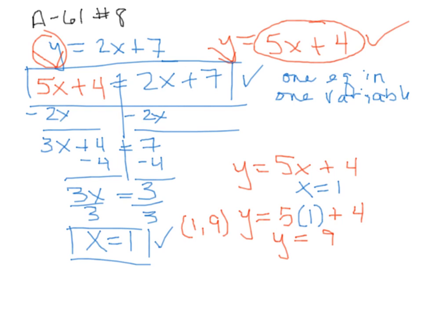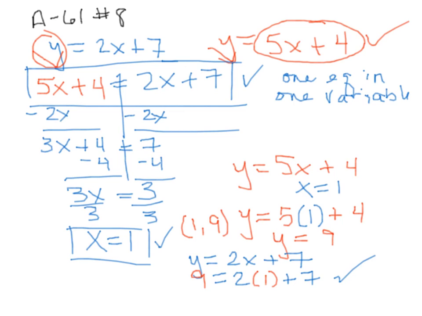And the equation is y is equal to 2x plus 7. Well, I know that y is 9. And that is going to be equal to 2 times, and x I said was 1. And then to that, I'm going to finish this off and add 7. Sure enough, that checks. I get 9 is equal to 9. So that's it, guys. That's the whole thing.